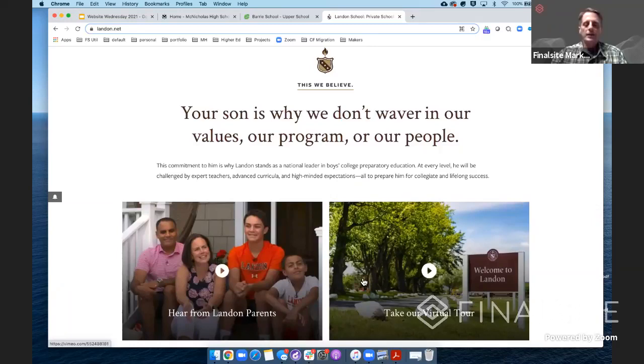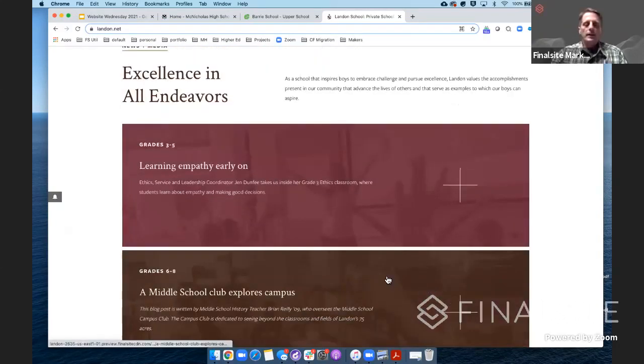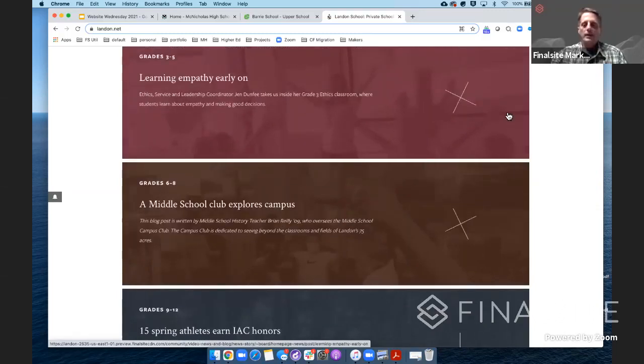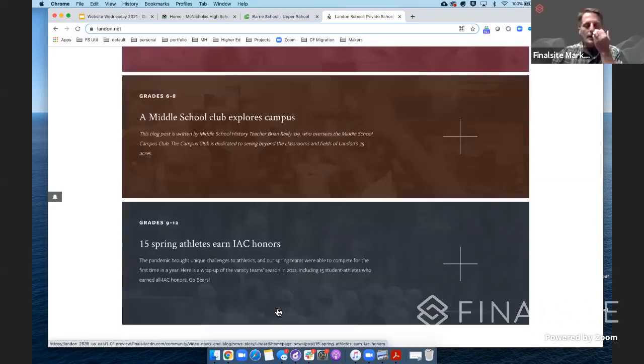So they've got these nice videos that are embedded. Calls to action, instead of tucked away at the bottom, happen pretty quickly, so they're right in the middle of the homepage. And then you get the divisions. It's fun, these little spinning signs. And you see the color palette here with the maroon, the brown, and the deep blues. It's a really nice collection of colors that work well. And it's sequential as opposed to side by side, which I think makes sense.